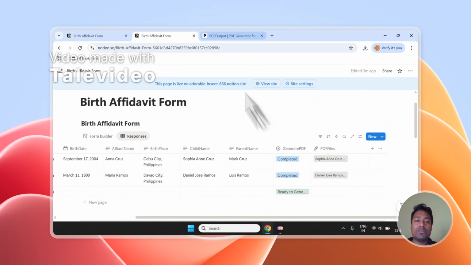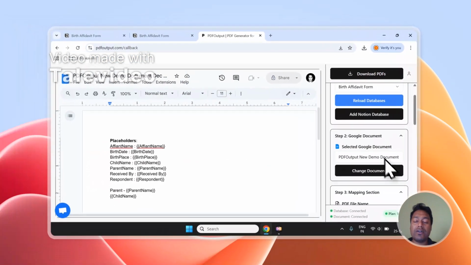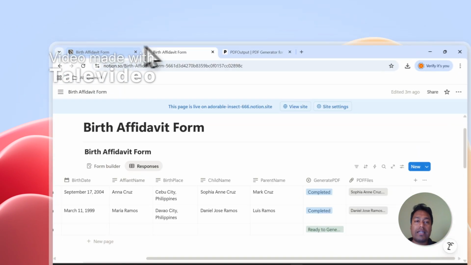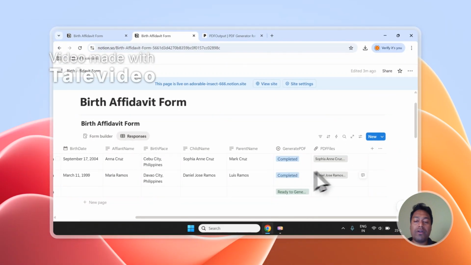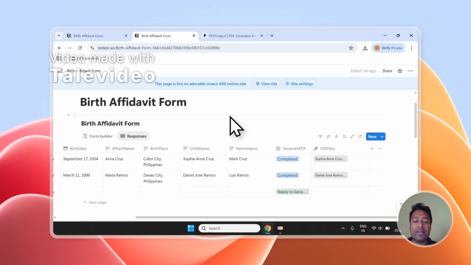So once the Notion automation is set up, you do not need to add the database, add the document, and do all the mappings again, as everything is already done. Rather, you need to simply mark the records as ready to generate. Whichever you want to convert to PDF, it will automatically be stored in the database as a PDF file. This makes the process super simple, easy and convenient to use as well, as every bit of automation takes place within the database, and you do not need to worry about anything else other than simply turning the records as ready to generate as required.